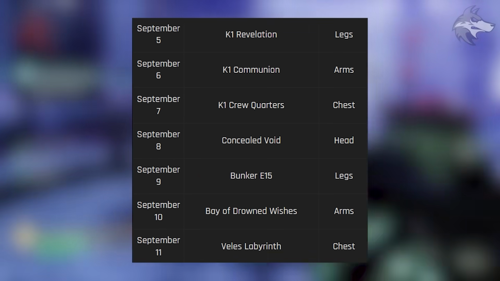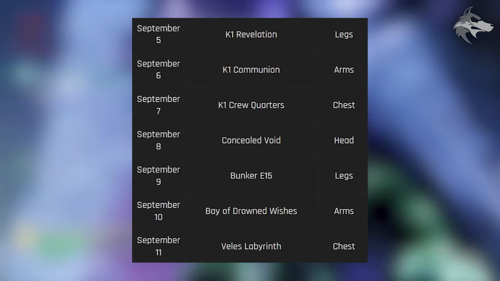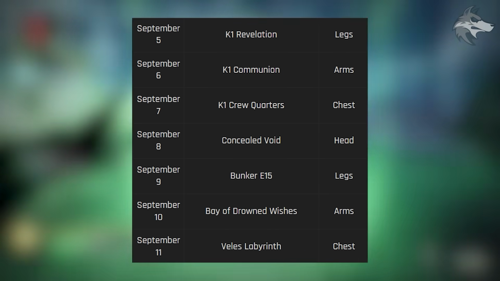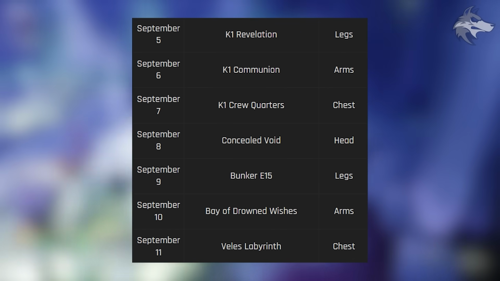September 8th we'll see Concealed Void dropping helmets. And then we'll get Bunker E15 on September 9th dropping exotic legs. September 10th we'll see Bay of Drowned Wishes dropping exotic gauntlets. And finally for the 11th it'll be Vel's Labyrinth dropping exotic chest pieces.